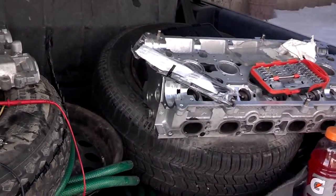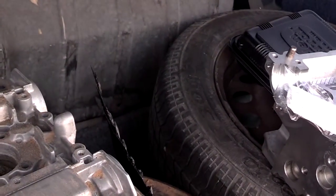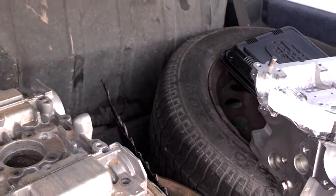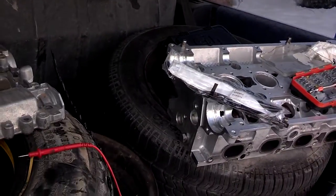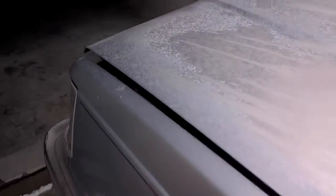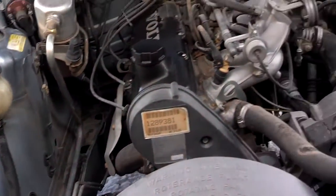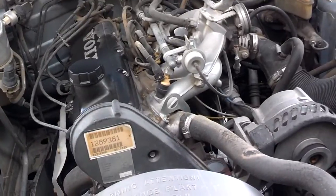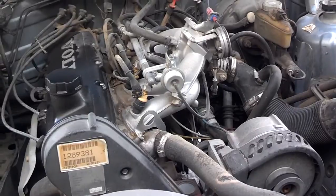Right now I have one of the other spares with me that I pulled off the car — one of the original tires — and I'm going to use that for a spare until I find my others. That's the head that I'm going to put on that wagon that I'm giving away. My hood release is a little tight, so I'm going to figure out what's going on with that. As far as the tune-up is concerned, I'm going to change the box air filter, change the spark plugs, and clean out the flame trap and replace the plastic in the flame trap.